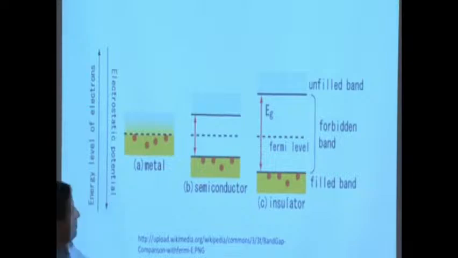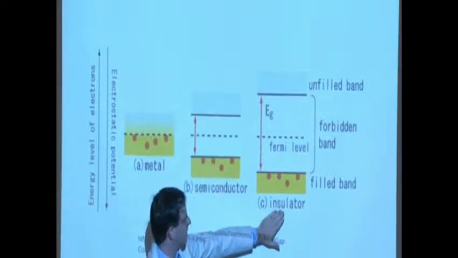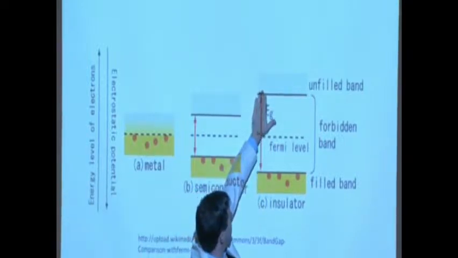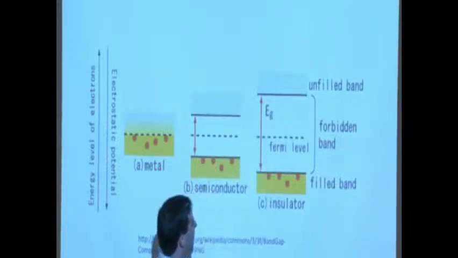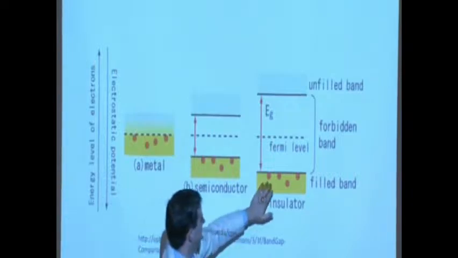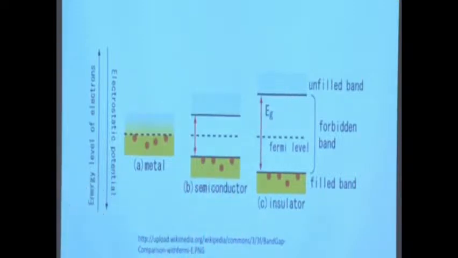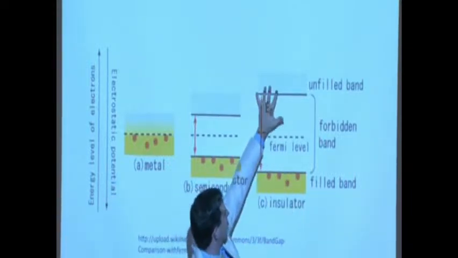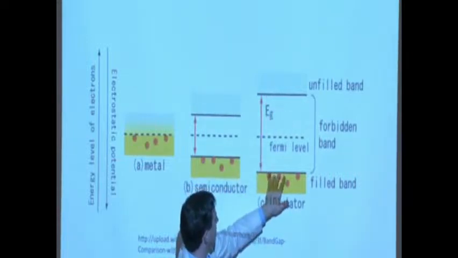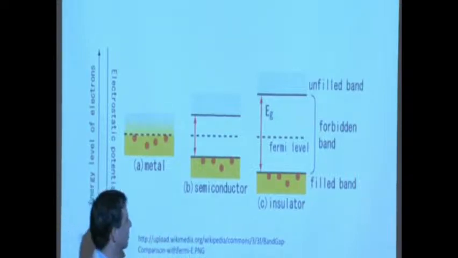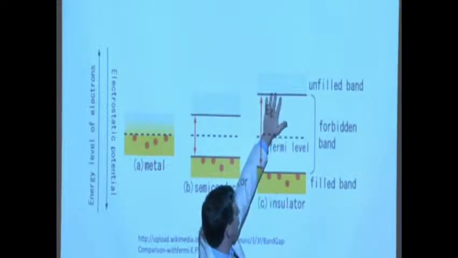Now, a semiconductor has a finite band gap, and we'll get to this in a minute. Let's start with the insulator because that's an easier case to understand. If the band gap is very, very big, then a large amount of energy is required to excite an electron into an unbound state so it can move freely across the crystal. And as a result, you're not going to have a very large population of electrons up here. The photoexcited carrier population, meaning the population of charge carriers, electrons, that are excited into here from light, is very small. And the thermally excited carrier concentration, just from background thermal energy, kT, Boltzmann's constant times temperature, is also going to be insufficient to drive electrons across this band gap.